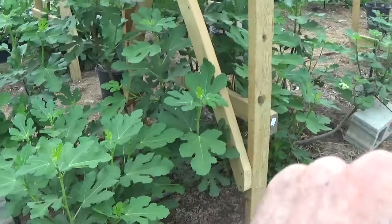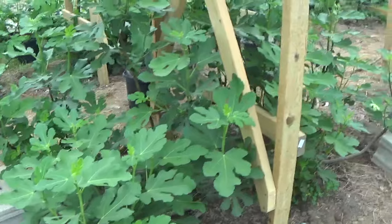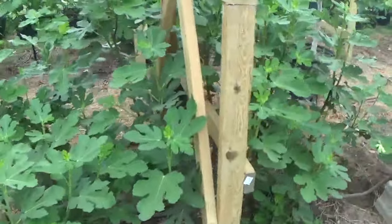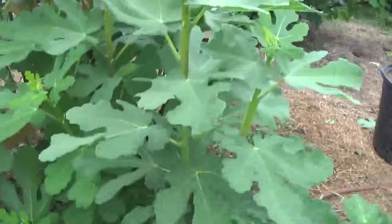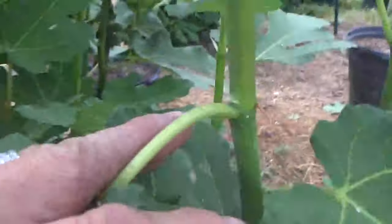Next is the infamous Smith in ground. As you can see, we're gonna get back here and look at her in all of her glory. She's a big, big tree. And it got pruned heavy. Took a lot of apical buds off, but I'm seeing double bumps everywhere. No doubt about it.